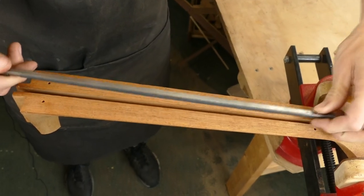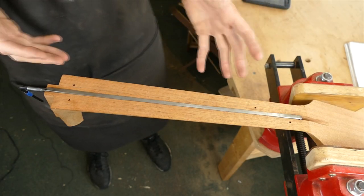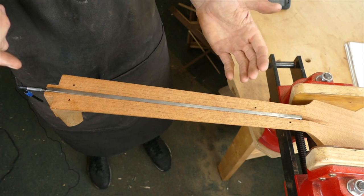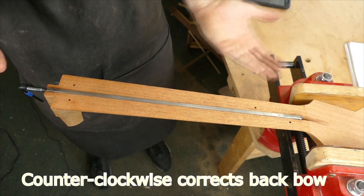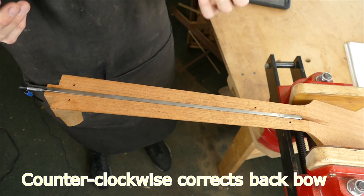In fact, we can pull it out and you can see it that way. So this, of course, has the opposite effect that we had when we turned the truss rod clockwise. Now going counterclockwise, we are correcting a back bow, whereas going clockwise, we would have been correcting a forward bowed neck.